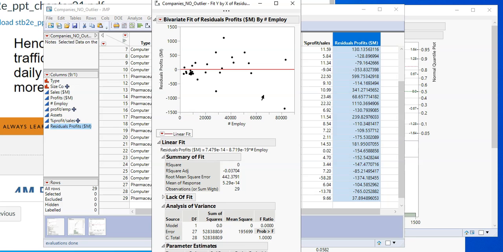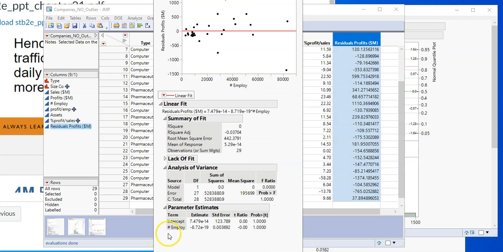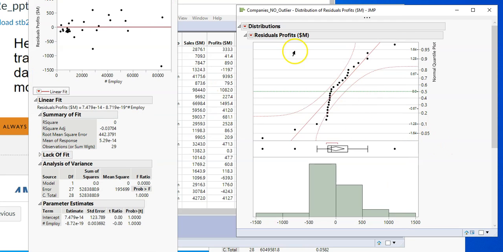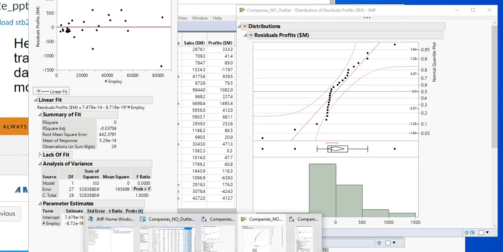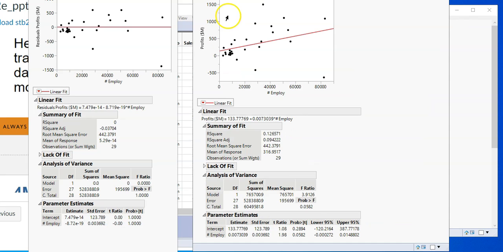So this model that we created is actually not reliable, and we also confirmed that by looking at the p-values of the actual regression that we created. Let me find it. This one. If you see, intercept and number of employees have a p-value more than 0.05. We fail to reject H0. Also, 0 is in the range of the confidence interval. They all are telling us that this is not a reliable model.